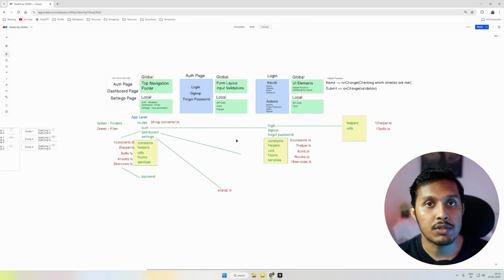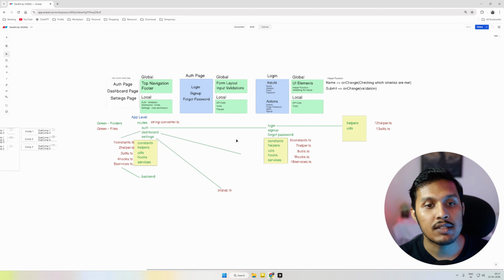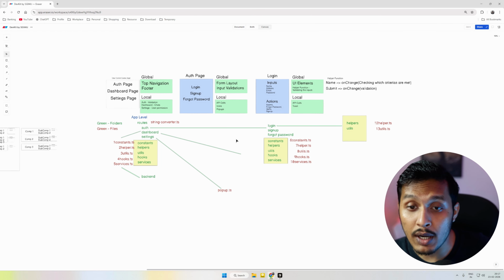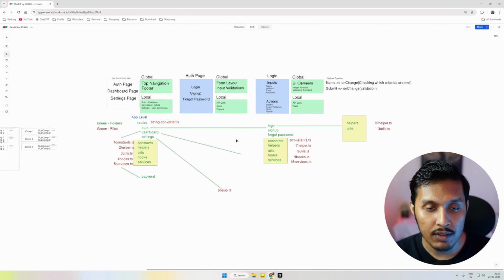If you have any questions so far, let me know, because I know this can be a little bit confusing. I can assure you that in the next part this is going to get really clear, because I'm going to show you an actual front-end project and an actual back-end project with the real folder structure on the left-hand side, where you will be able to see all of this theory in action. So please make sure you stick around for that.